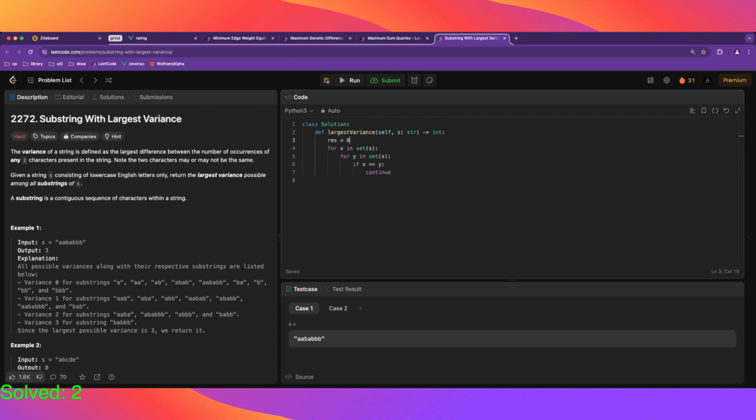And we want to find a maximum, so let's initialize it with 0.